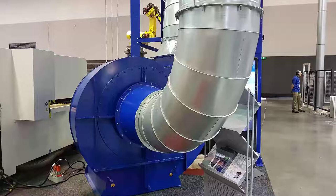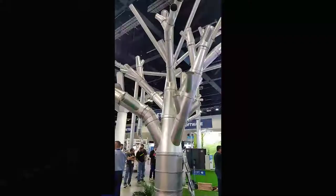Here's another picture from AWISA. This is an interesting thing to do with dust extractor pipe. They built a tree. Have you seen anything like that?